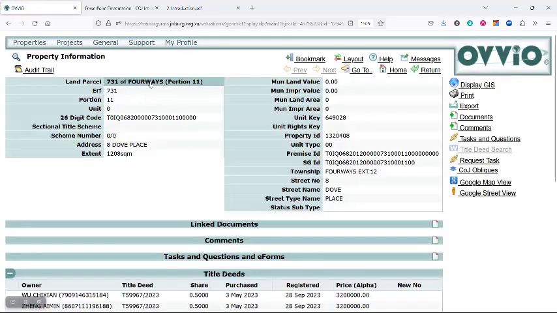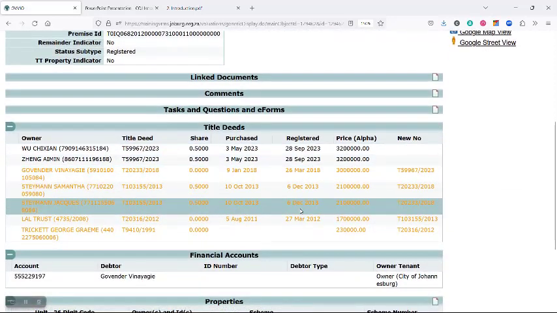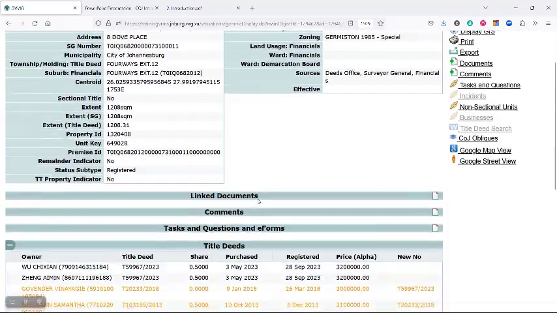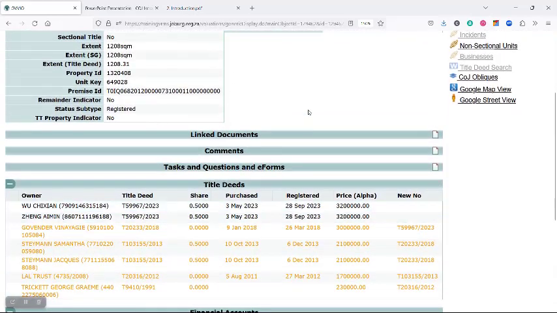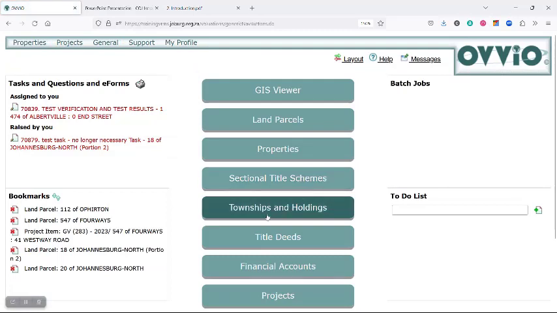then gets you to properties, then back to the land parcel, and you're back to that familiar screen where everything is taken together. So once again, we've entered via title deeds, ended up with the property information and can get to the valuation data. Like I said, there are many doors, and we've entered via the title deed door currently.